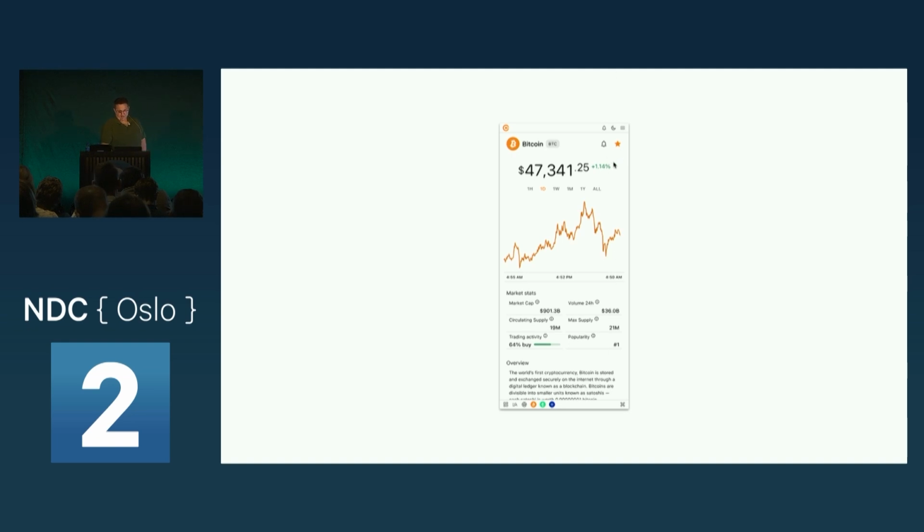But here at the top, we have two things. We have mutations. A mutation is something that produces a side effect on the server. In place of getting data, we are modifying data. And the other, which is clearer, is that we have the subscription for the price. We want to get prices. With Relay, you can also use long polling. There is a flag there.